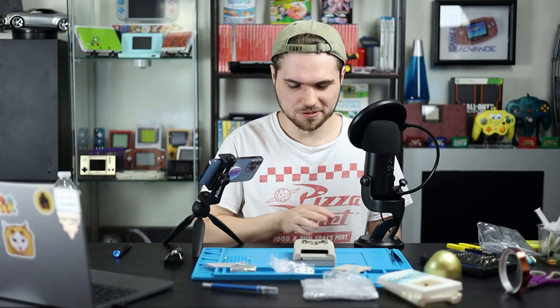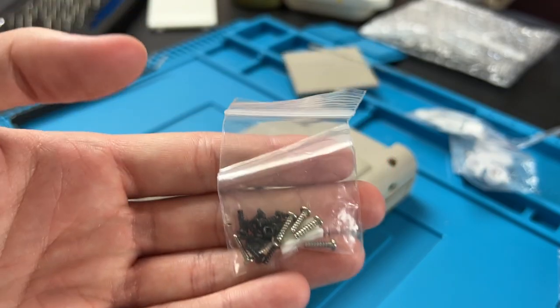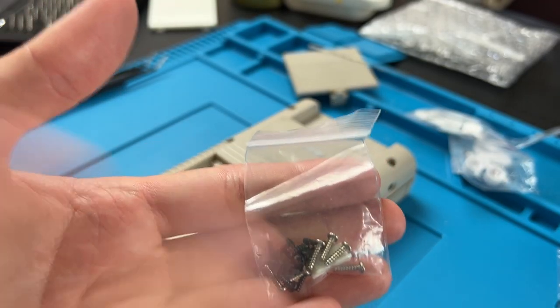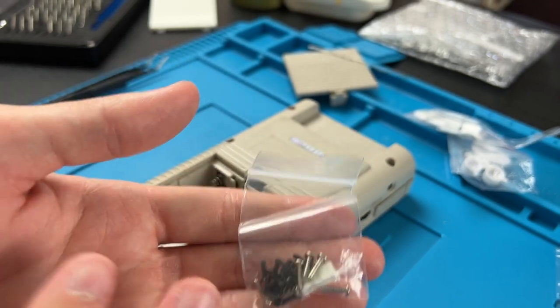I went through the motions, but I actually didn't have a full set of screws in here apparently. But usually in the battery covers of your new shells, you'll find screws. So if you're missing some, don't worry. Unless they're really crappy screws, I highly recommend using the screws that come with your shell. They're usually made for that shell specifically, so sometimes the original ones aren't your best bet. We will be using these ones today though.